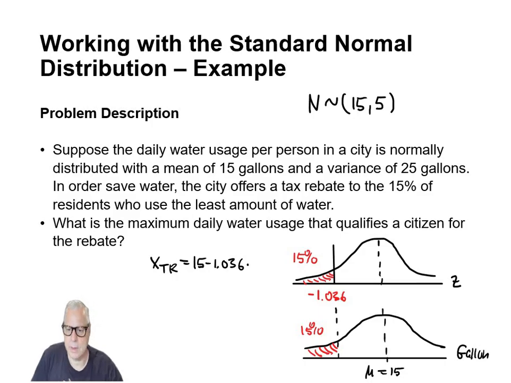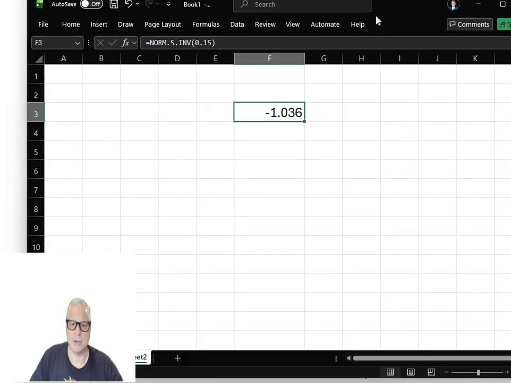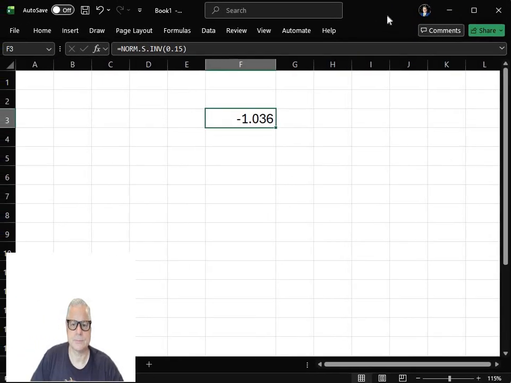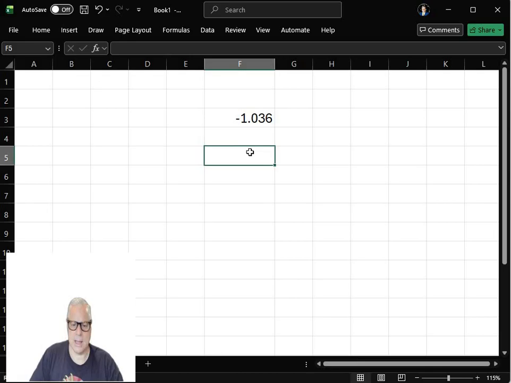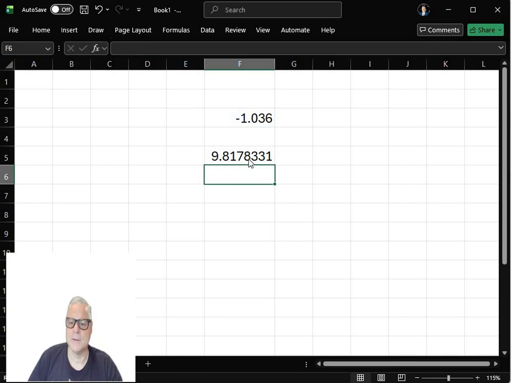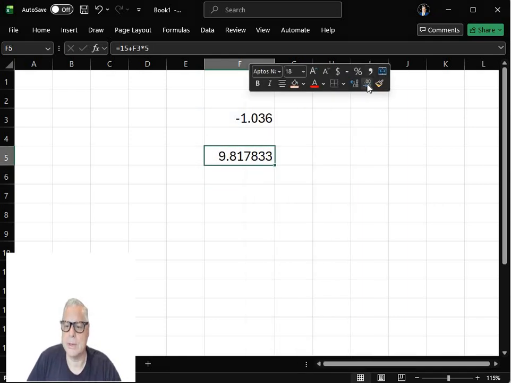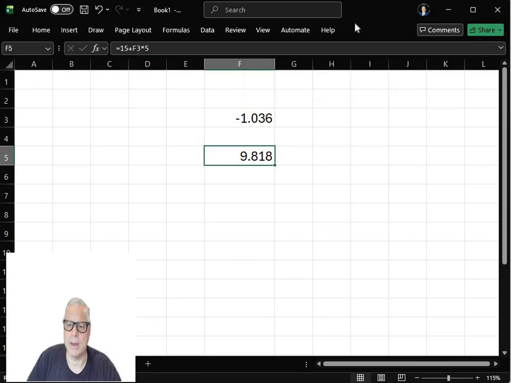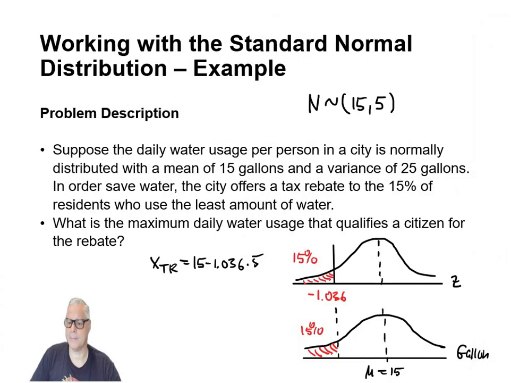So coming back to Excel, I say equals 15, and now I add plus because I already have a negative here, so that makes it negative. 15 minus 1.036 times the standard deviation of 5, and then I get 9.818 gallons.